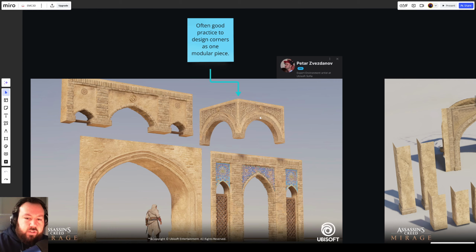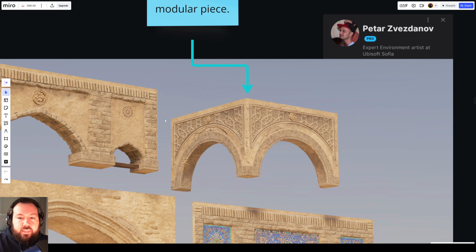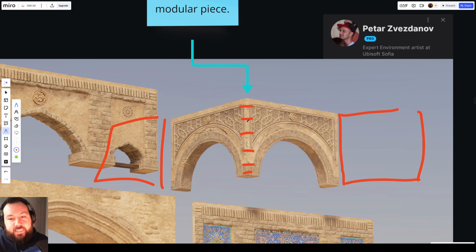So more often than not, you would design modular pieces to have a corner in so that you can transition that into another straight piece and it'll be easy like that. And when you merge things, you have control over this corner. So you can vertex blend across it. You can actually pull the verts in and out, add some shape to it. And you don't have to worry about the corner being sort of unequal.